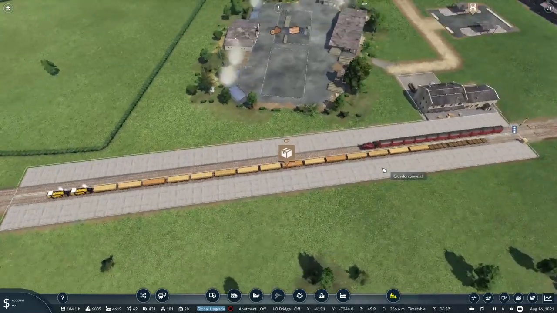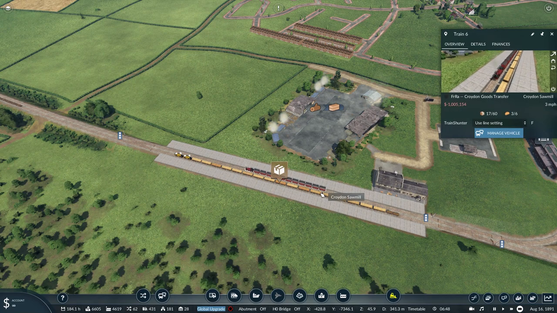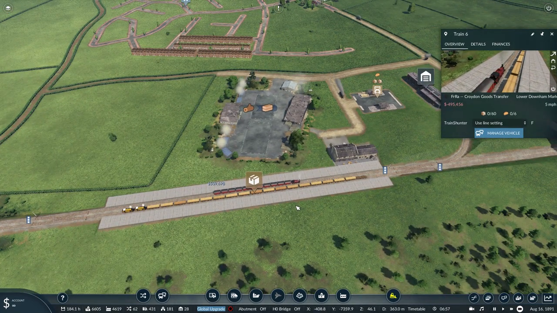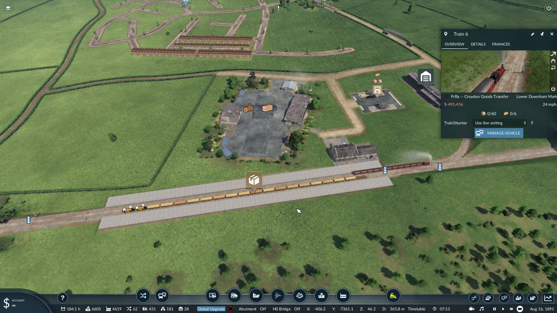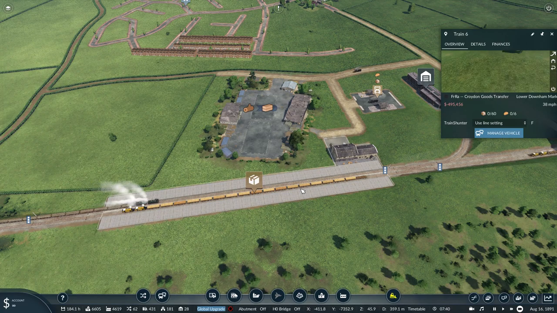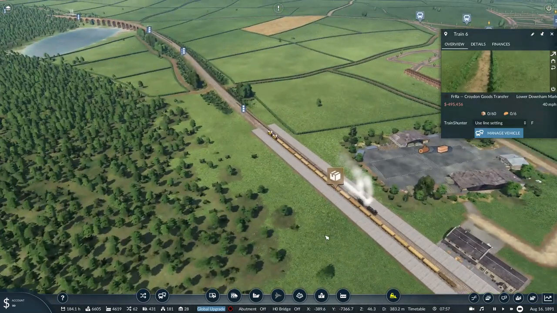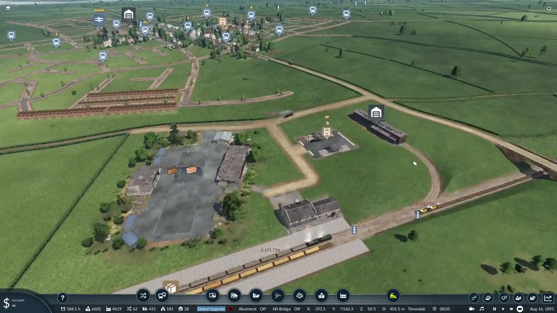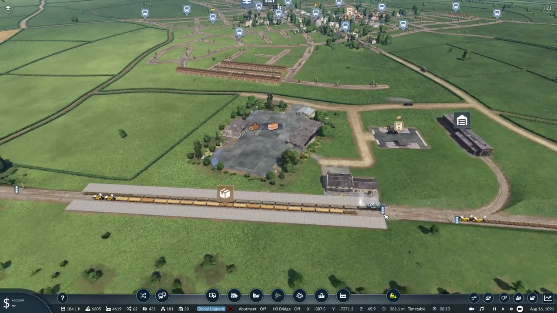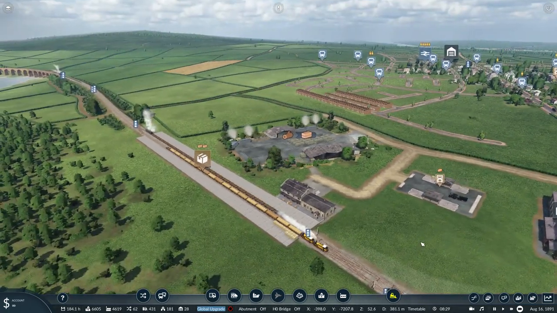How's all of this doing? Oh, not so great. What do you have? 17 this time. Okay. And off you go. This is still not working. It is working better, but it is not working.